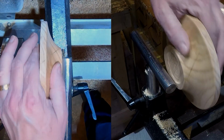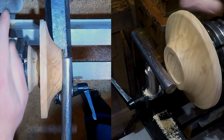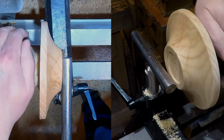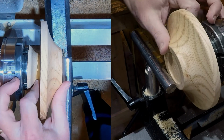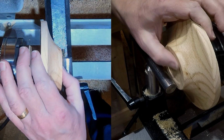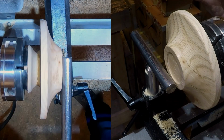Now the CA has gone off, and hopefully you can see how much this has moved as it's dried. So I'm going to re-true this all up, and I may have to recut the tenon and true that all up as well.